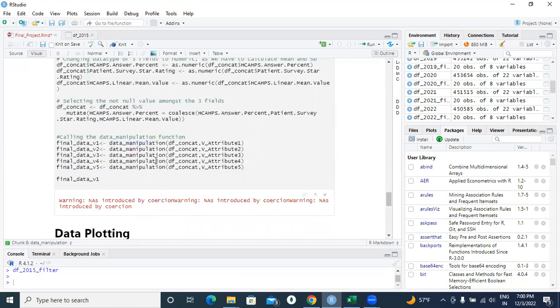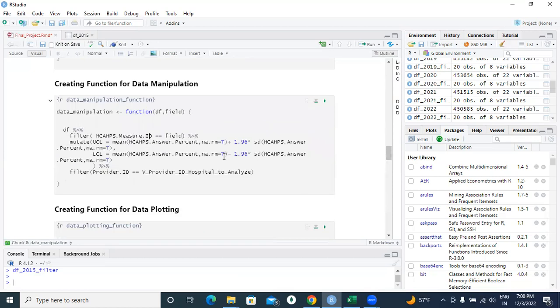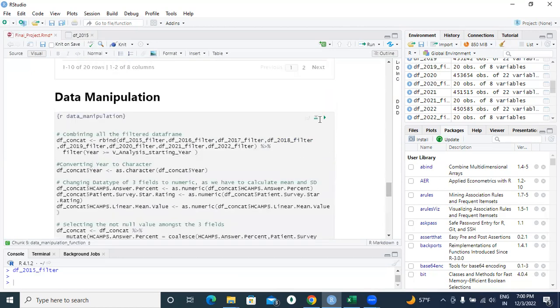And then finally, we are calling the data manipulation function. And here we have two parameters. We are passing the data frame name and the first attribute name, like the attribute that you have selected in the global variable. So when we run this, the code will shift to the data manipulation function. And what will happen, let me just run this code.